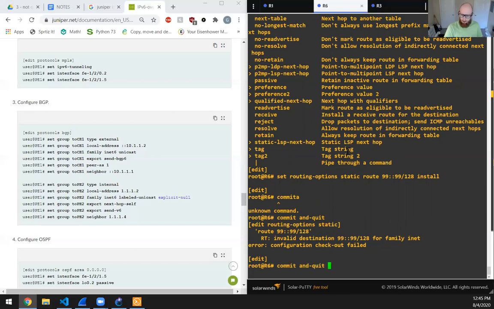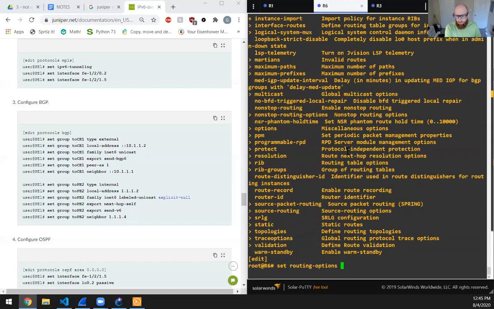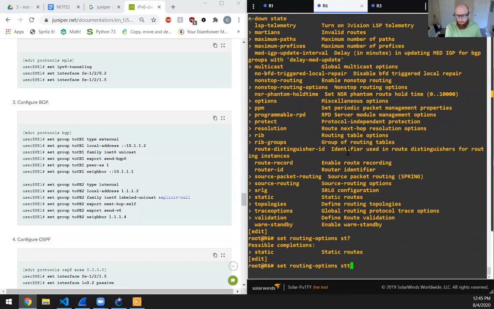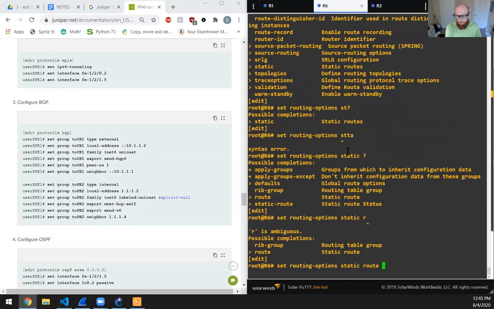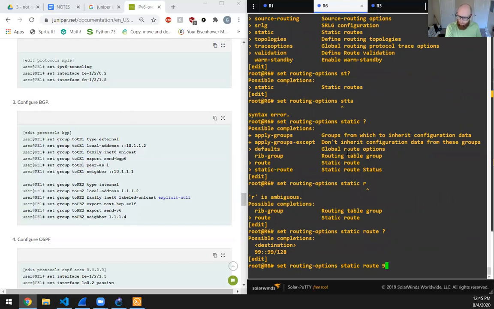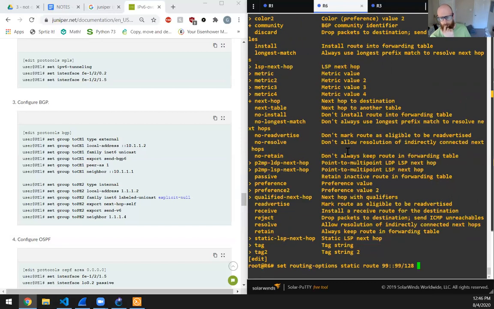Oh, I see. Okay, so what's going on is it's thinking that it's meant to be an IPv4 address, but I'm not sure how to tell it that I want an IPv6.